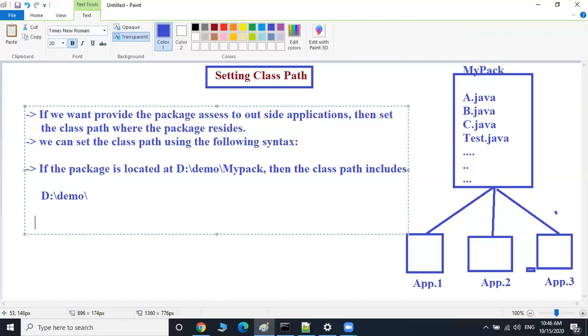This can be set by using d:/. Suppose if you want to set the class path, so set classpath is equal to d:/demo/.